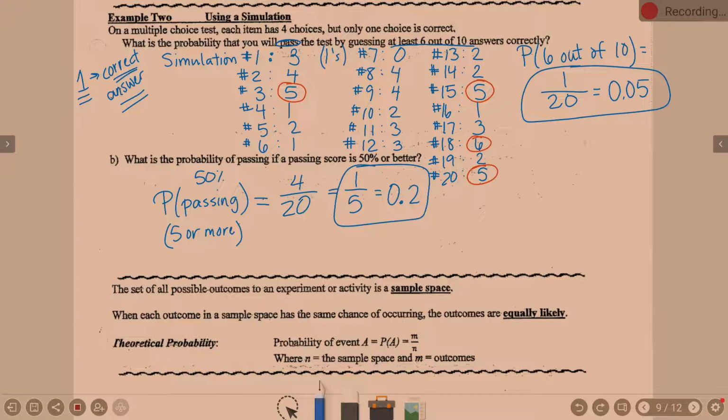Okay, that's the idea of a simulation, guys. As I said, you have one in homework that the answer is based on simulation. When I did it this morning, I just clicked on this little link and it brought up a chart, and it had a simulation of 20 answers. It was just zeros and ones. I forget what it was simulating, but it was the same idea, looking for the pieces here.